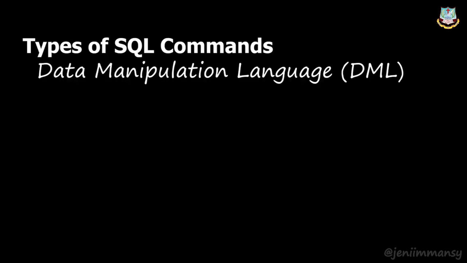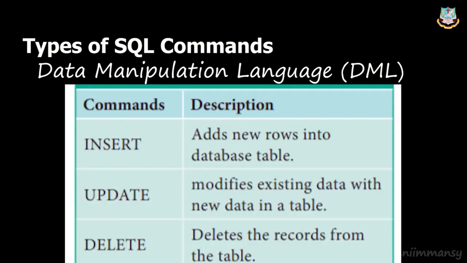Okay, and the next one is data manipulation language. This is used to deal with the manipulation of the data. If you see the commands, you will understand. Here we have insert, update and delete. Insert means if you want to insert a row inside a table, we'll use this insert key. Likewise, update means if old data is there and you want to add new data to a table, we'll use this update key. Delete means if you want to delete a row or a record from a table, we'll use this delete key.